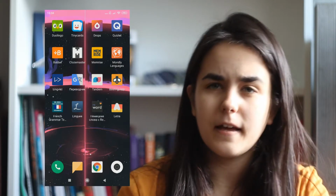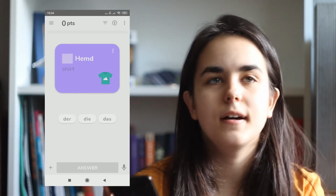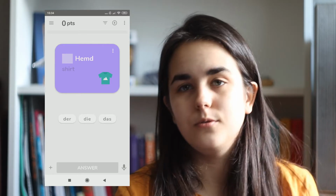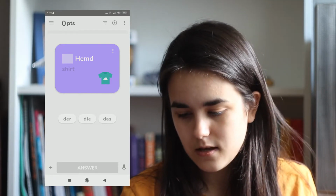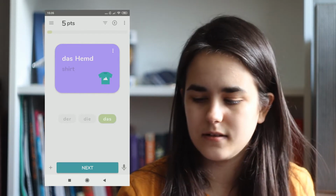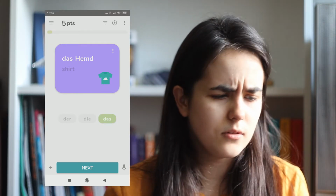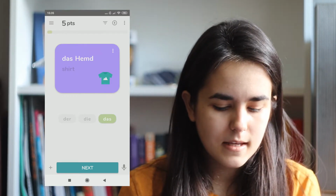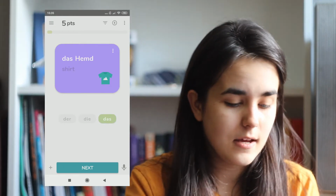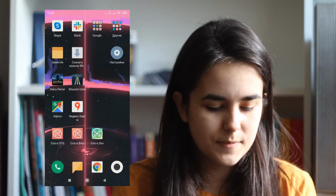Oh, and Letra. I think they have separate apps for separate languages. That one I've used. It is for studying articles in German, so selecting the right article for the right gender. So you need to know what gender the word is. Yeah, that's wrong. Das is correct. And also I think it showed notes when you select a lot of incorrect options, I guess. Interface is pretty okay, so if you wanna specifically check and study that part of the German language, then great. But yeah, for now that's pretty much all the apps.